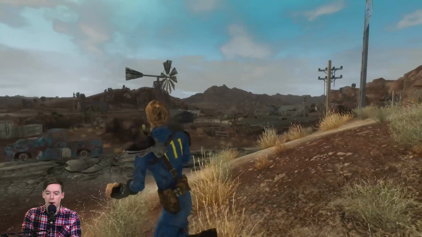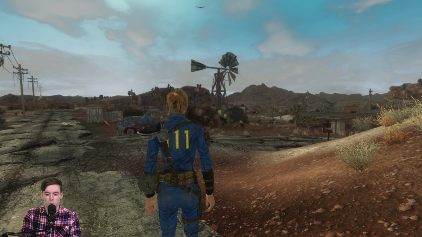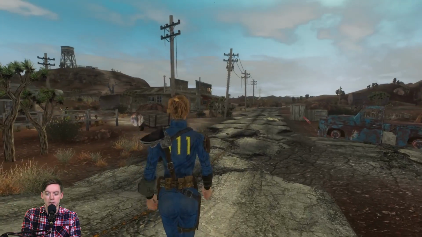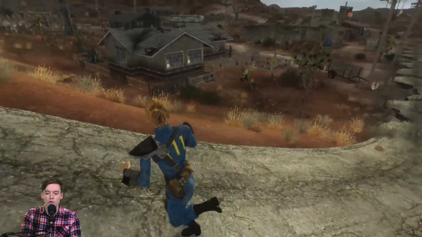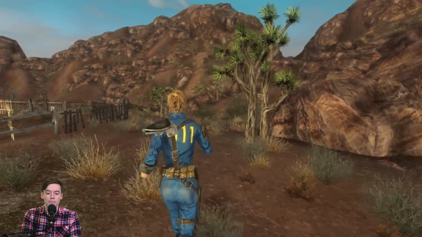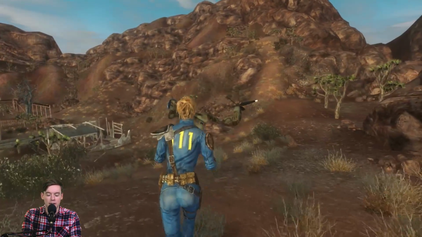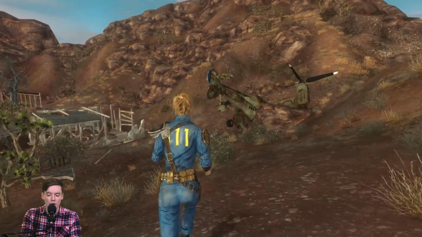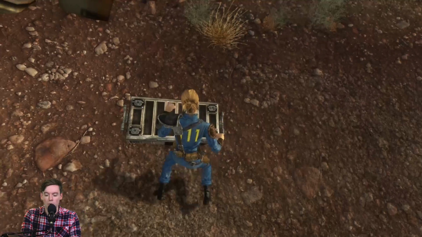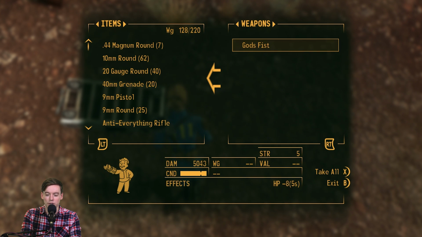When I played Fallout 3, I went right, and it took me straight to Megaton and blew it up. Maybe I should go left. Let me first, though, go and take a look at the mod that was recommended last week. I'm going to collect everything that's in it, just not going to quite use it yet because it does kind of break the rules of the challenge. But let's have a look. Oh, yeah, my HUD's off. Well, I took something, but what I have left is the anti-everything rifle and God's Fist.